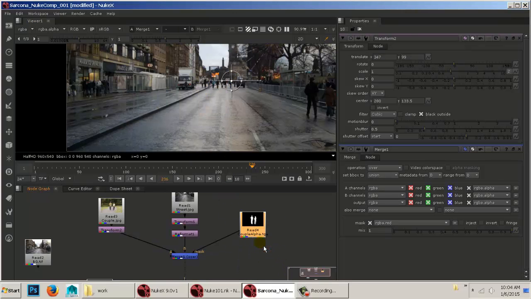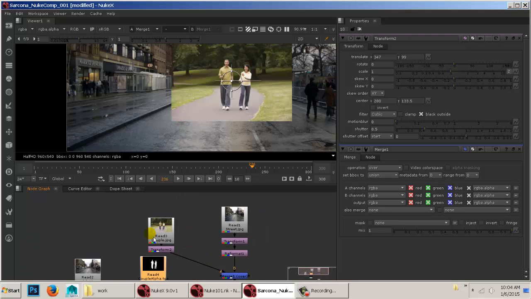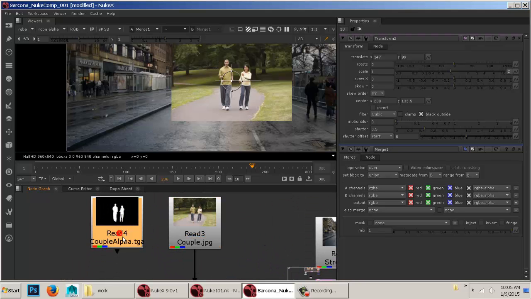So I'm going to delete this transform. I'm going to disconnect the mask. And what I'm going to do is another method here. I'm going to pull this up, and I'm going to copy this into this. I want to use this as an alpha channel for this one. So I'm going to say here, and then under the layers, there's that copy.